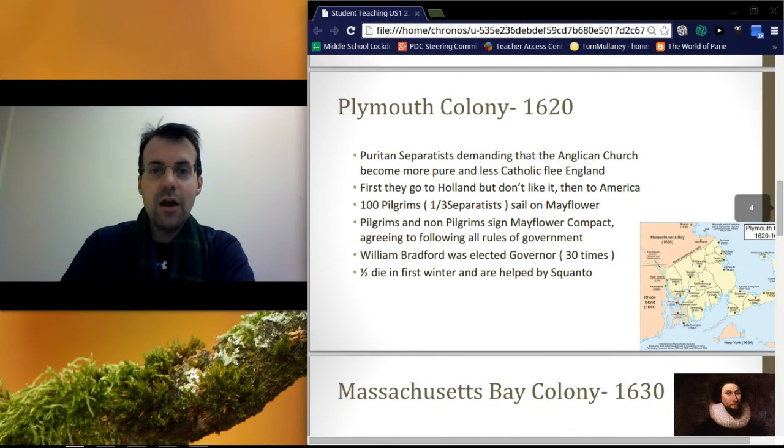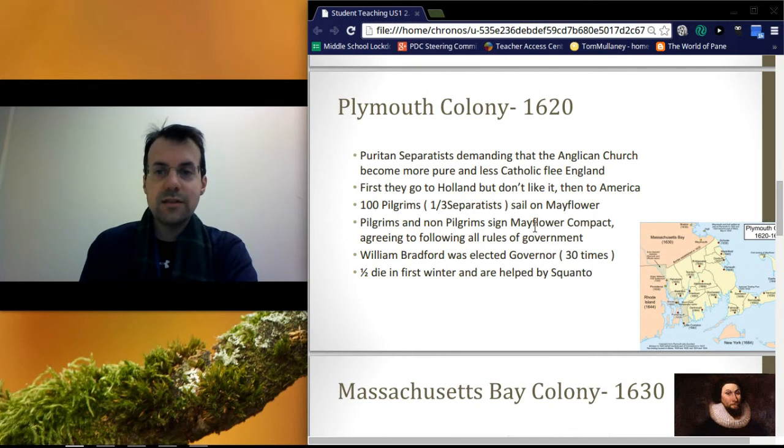All right. Another thing with what I'd call the Garden of American Democracy is the Mayflower Compact. So these Puritan separatists, the Pilgrims, they first leave England where they're persecuted. They don't like the Anglican Church, and thus they're not liked. So they go to Holland first. Doesn't work out there, and they decide, let's try it in America.